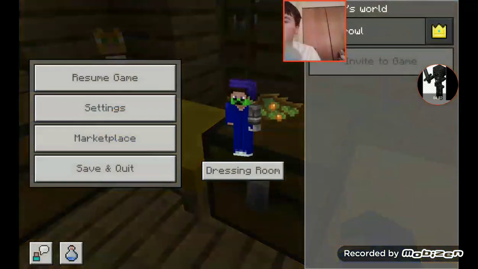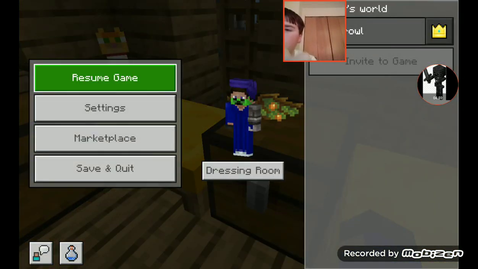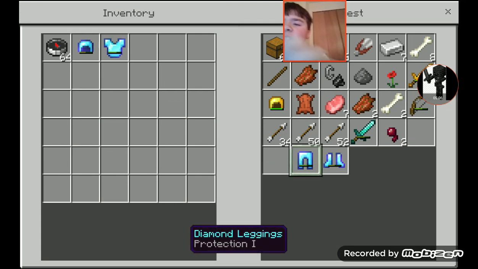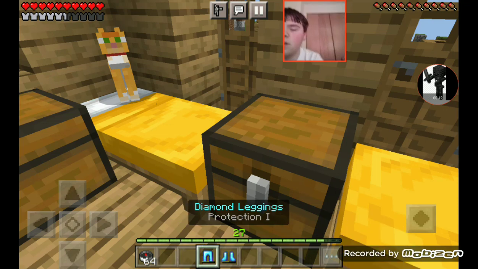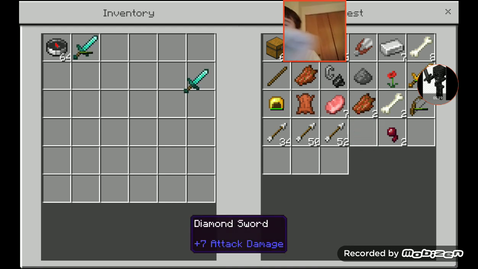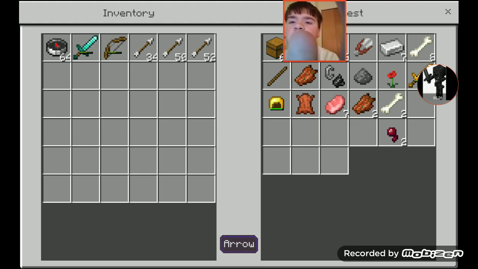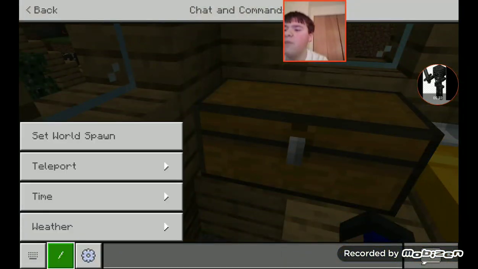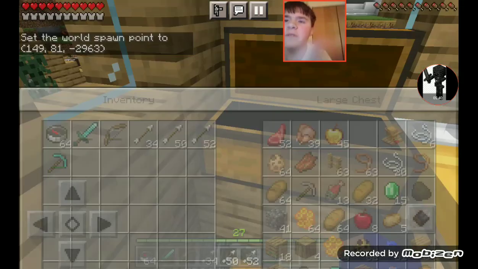Okay, let's, yeah, okay. I also are going to need the armor. And let's just get our weapons in case as well. Yep, let's get that. Oh, shoot. Just realizing I don't have enough arrows. I'm running low on arrows. That's bad. And let's just set ourselves a spawn point. Okay, alright. Awesome. Alright, let's do this.